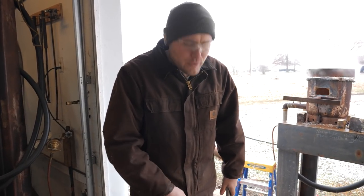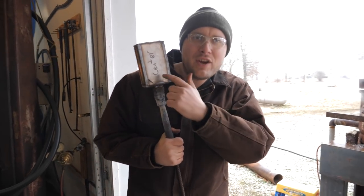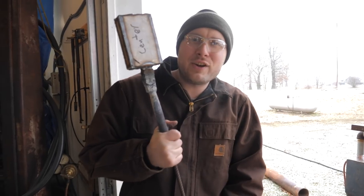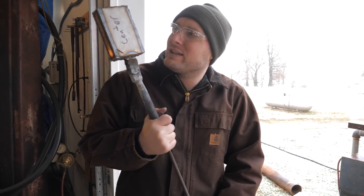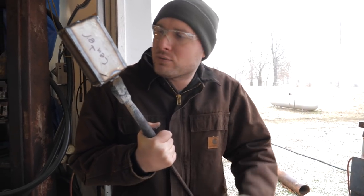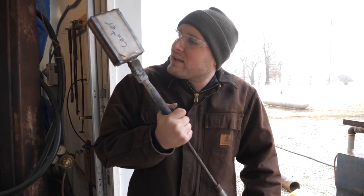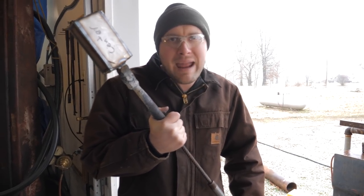I think we'll go ahead and do this billet first. This billet right here, it says center on it. It's gonna go in the center of the mosaic pattern when we're done. So yeah, since they have casing on the outside of them, I need to really keep track of which one's which while I'm forging, because they need to be forged out dramatically different.